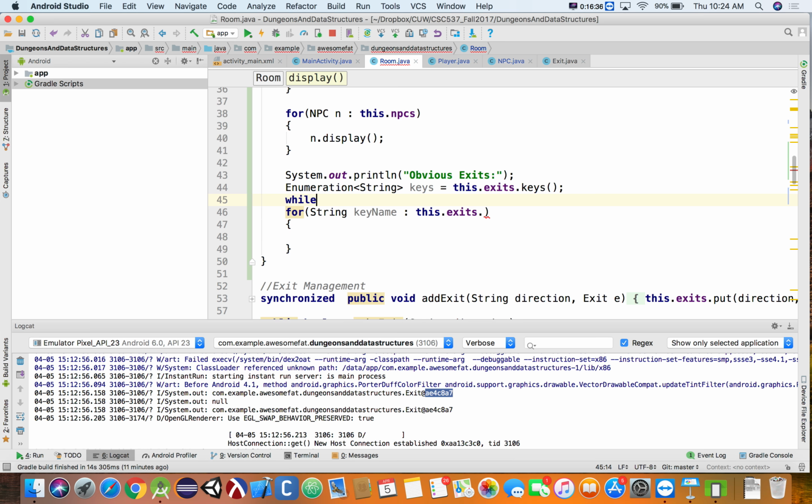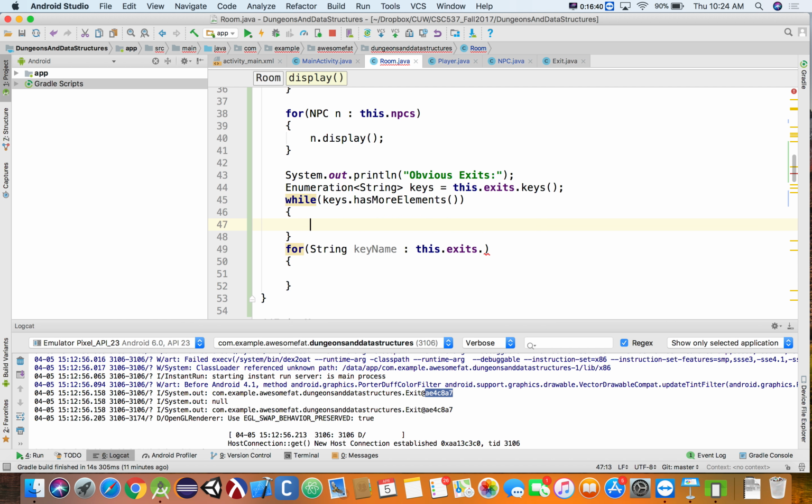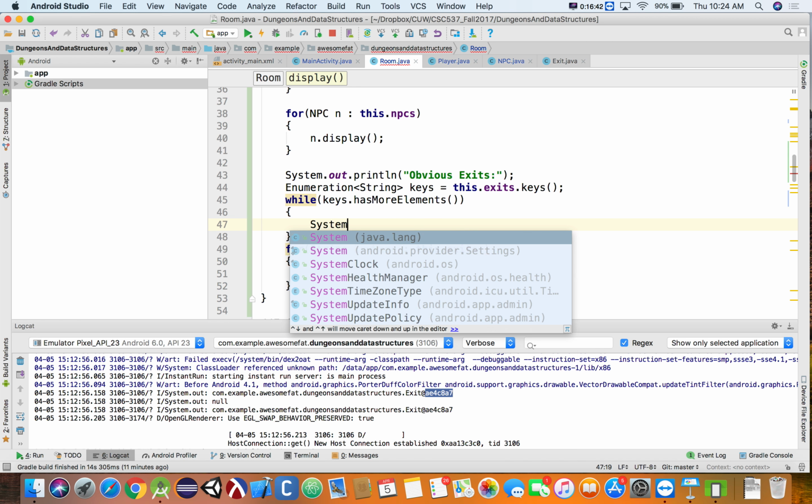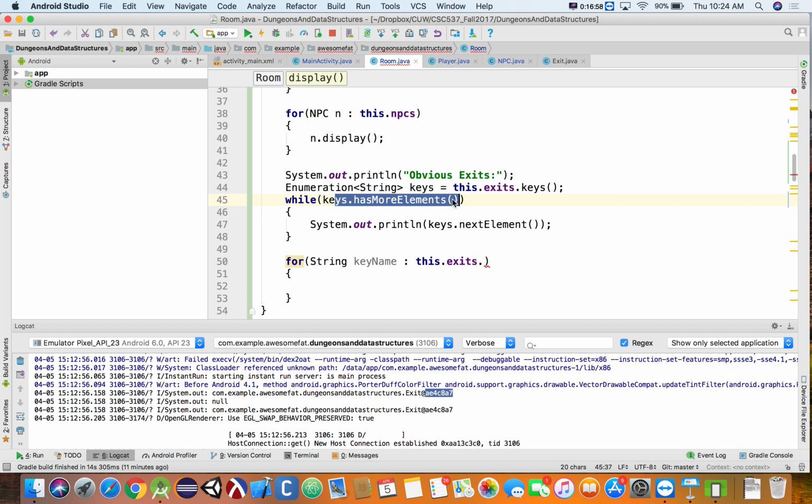And then I'll say while keys.hasMoreElements, I'll do a System.out.println keys.nextElement. So it'll burn past that just like StringTokenizer does. As long as I have more elements, go ahead and grab the next element and print it out.